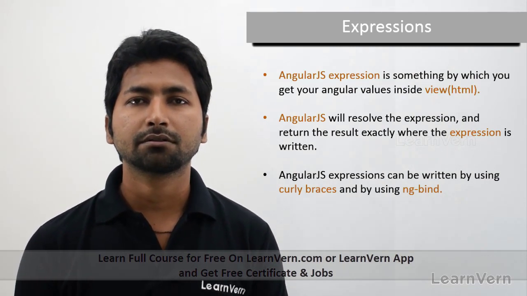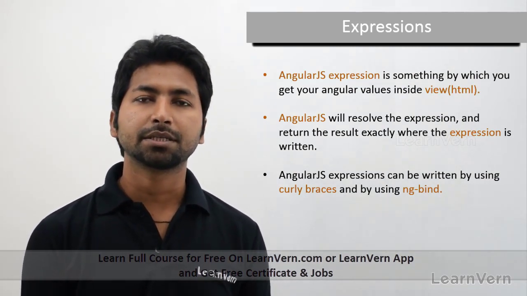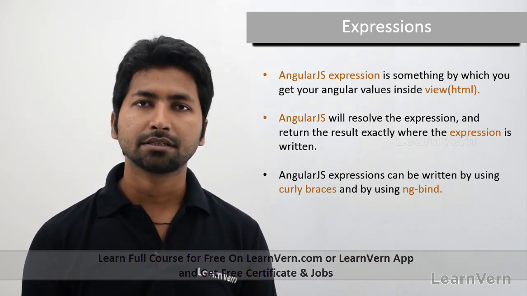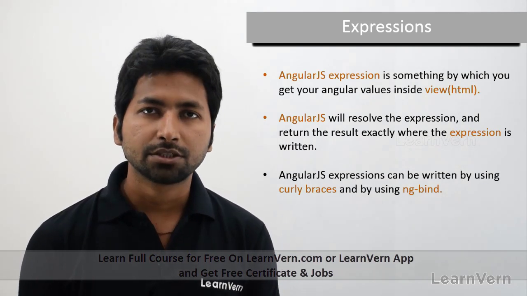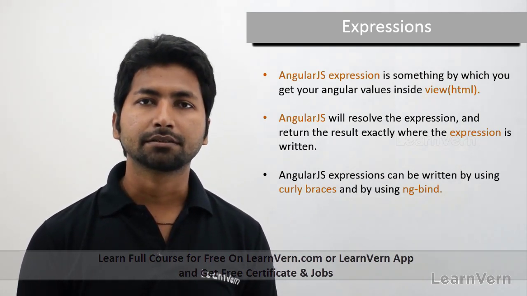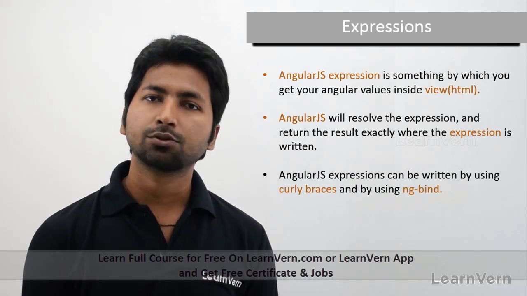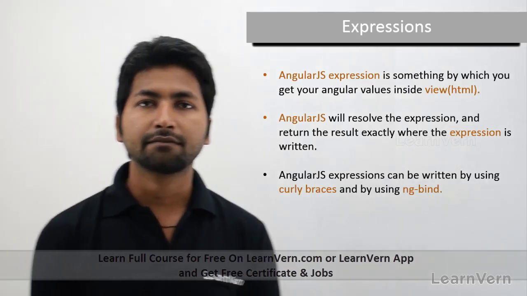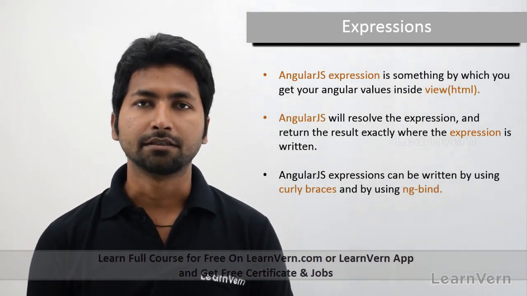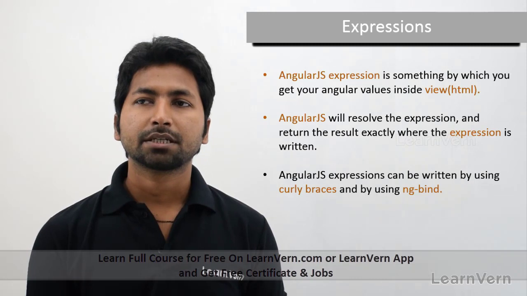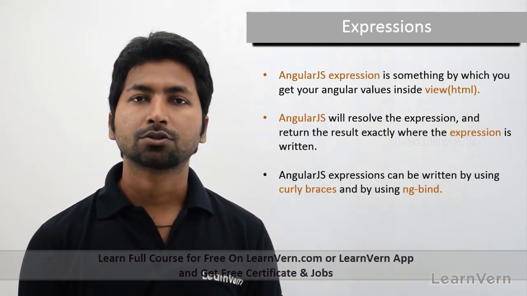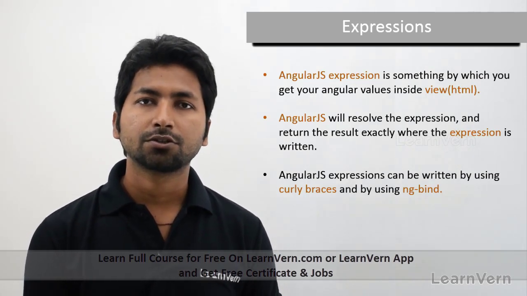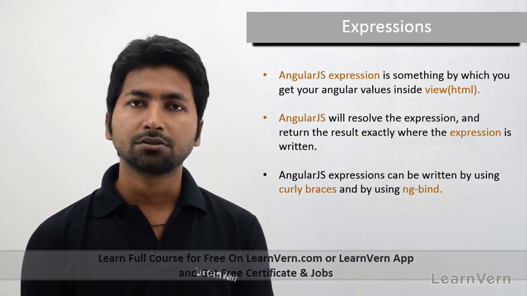So how to use the first scenario? The first scenario is the curly braces. For curly braces you only need to write your curly braces, and within those curly braces you write your variable name. Suppose in my HTML file I have a div tag, and under the div tag I want to display some variable which I have initialized in my JavaScript file. So what will I write? Say suppose in my JavaScript file I have written $scope.xyz is equal to Delhi. So in my view I want to show that Delhi value to the user.